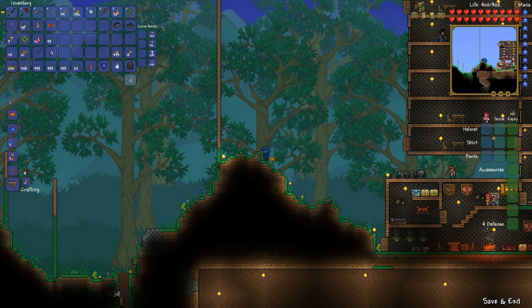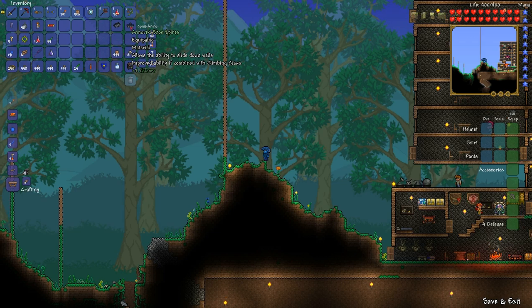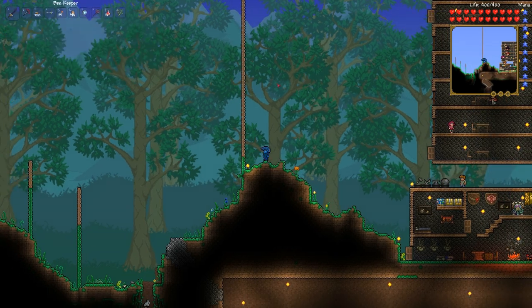Now I don't know if they're different here, but I found the climbing claws in just a regular chest. And I found two sets of shoe spikes in golden chests. So I don't know if there's a difference, but you're going to find them in underground chests. Simple as that. Now the important thing is that this is very helpful in the early game.